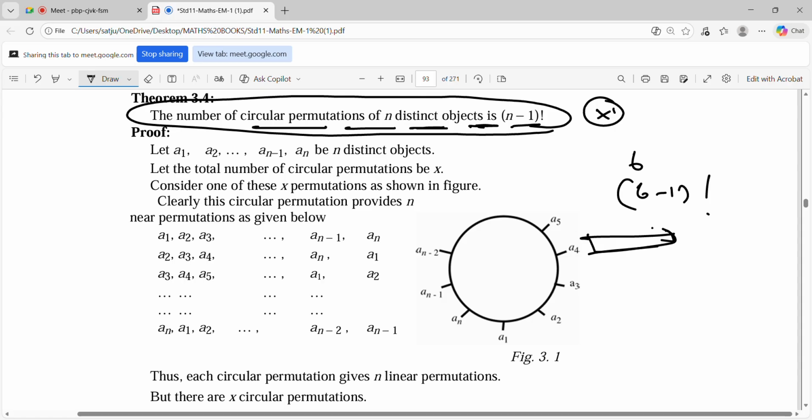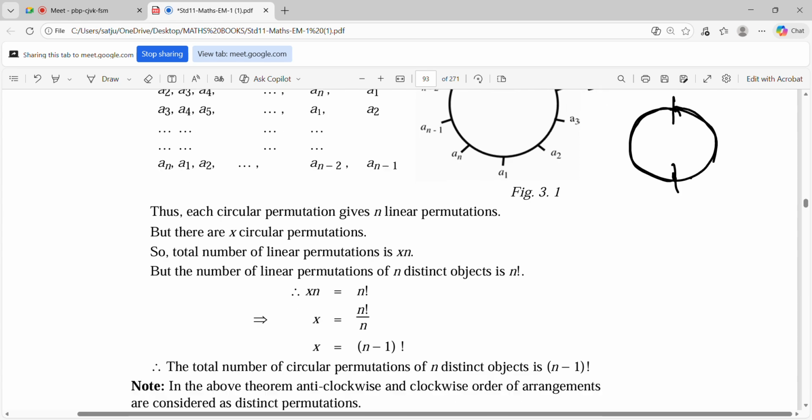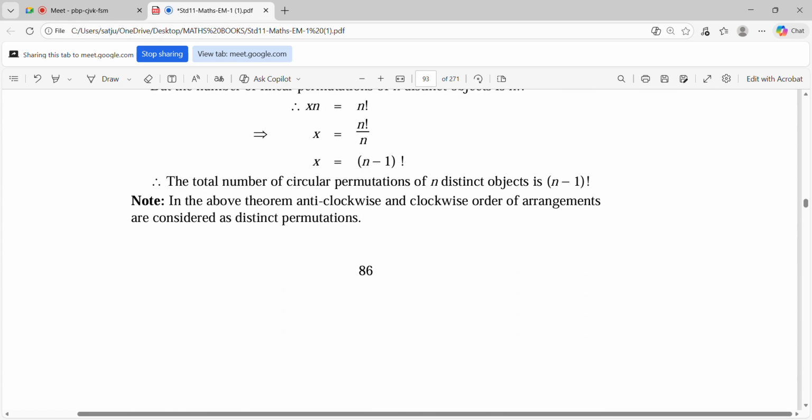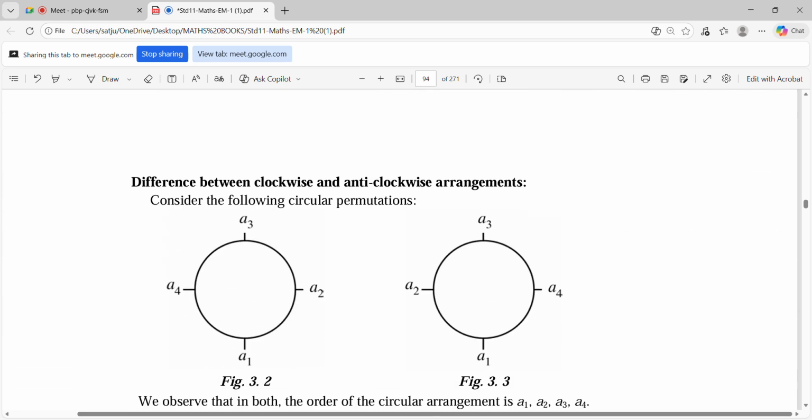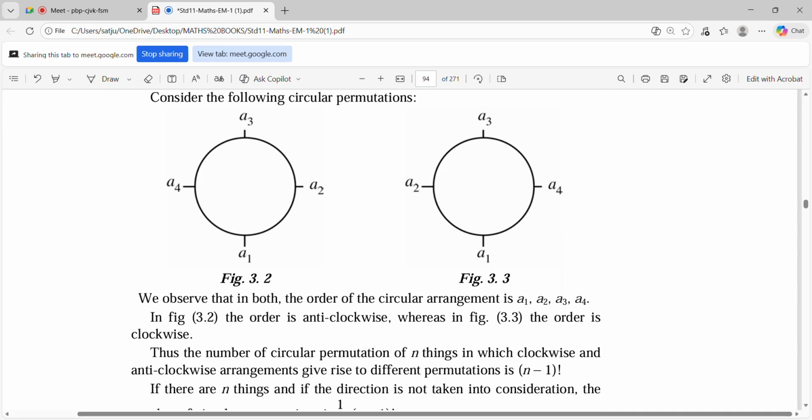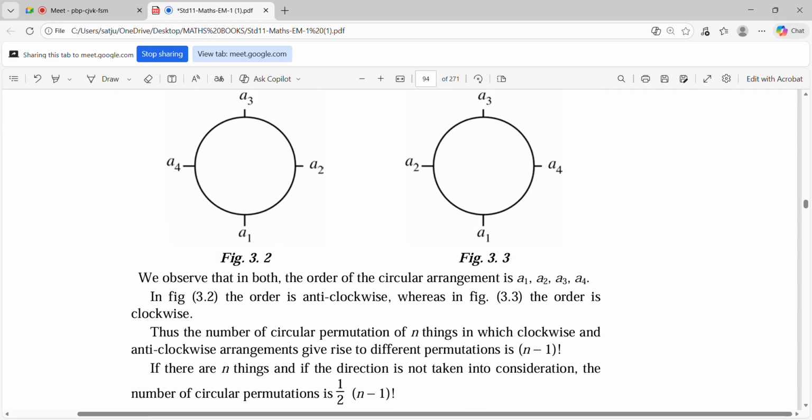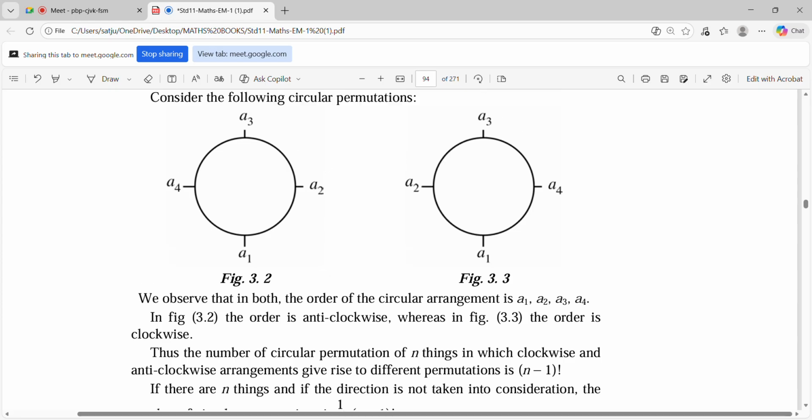And one more concept related to circular permutation, understand here. When the number of things from the right and from the left are the same, then you have to use a different one. For example, the bead concept. Bead making, chain, bead, that kind of concept you can use here.